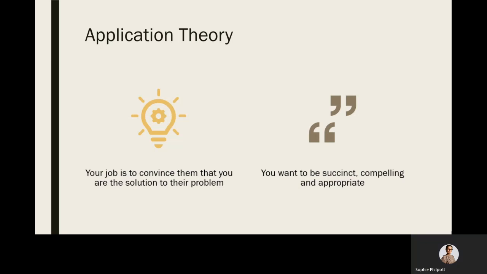So you're not at the bottom of a power balance. Don't get me wrong, the employer has the power. They're the one choosing who's coming for interview and they're the one choosing who gets the job. But you're trying to solve their problem. You're trying to show and demonstrate that you're the solution to their problem. And this gives you a lot of agency and is really empowering when you think about writing your applications. But to do this, you want to be succinct, compelling, and appropriate.